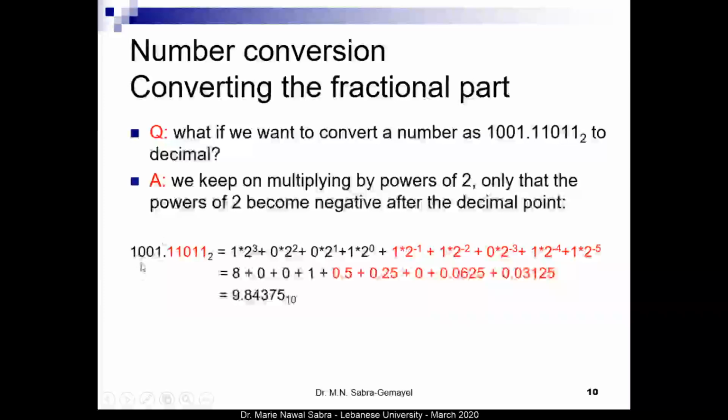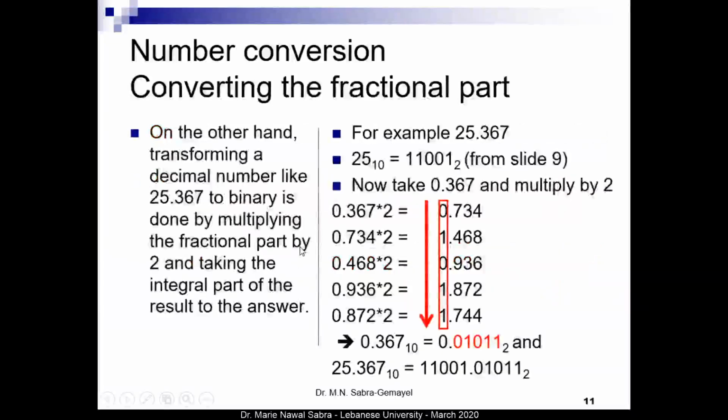So if I want to convert from binary to decimal, I just continue by multiplying powers of 2's, but in this case, I continue subtracting 1 at every power, so I get negative powers of 2, and this means I'm dividing by powers of 2. To convert the decimal part from decimal to binary, inversely, I will have to multiply successively by the digit 2.